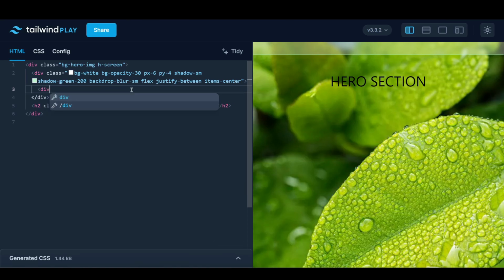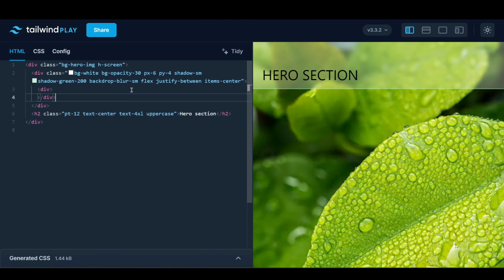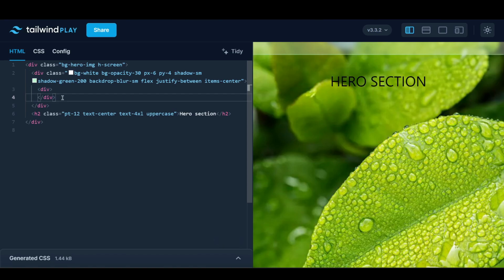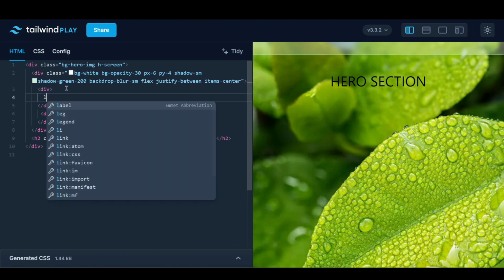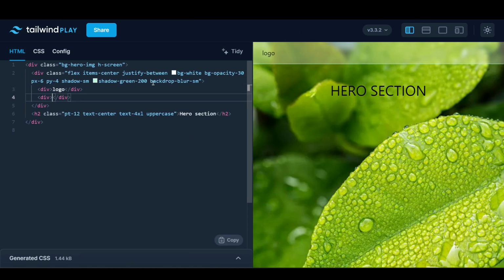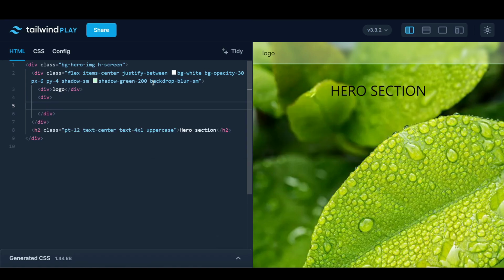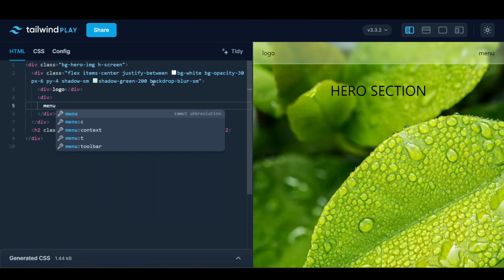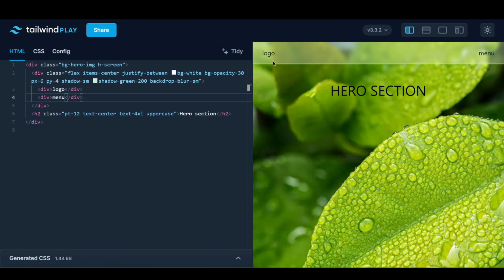Then I'm making two divs here, one for the logo and one for the menu items. Let's say logo. Our logo comes here, and the menu items will come here. You can see after making these, the logo came to this side, and the menu comes to this side.